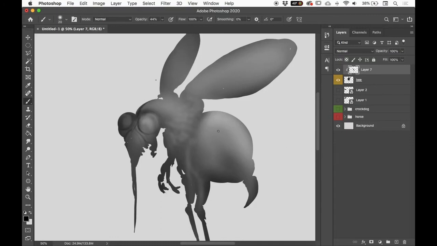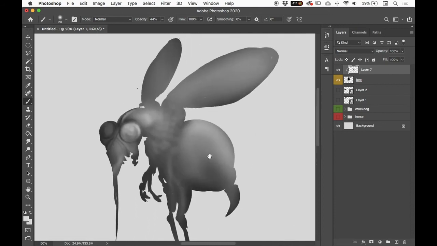Now, one of the things I do see quite often is people will leave a lot of black from their original silhouette there. You really want to think, what is your lightest point, what is your darkest point, and not have too much of either. You don't want too much pure white or too much pure black. You want a nice variation in between, and really do think about those little forms.